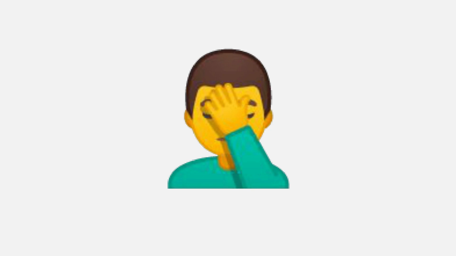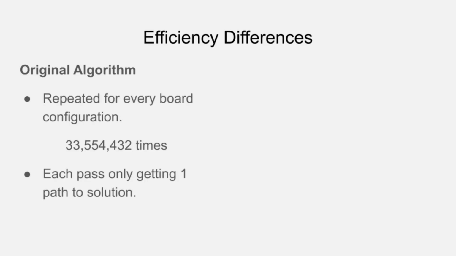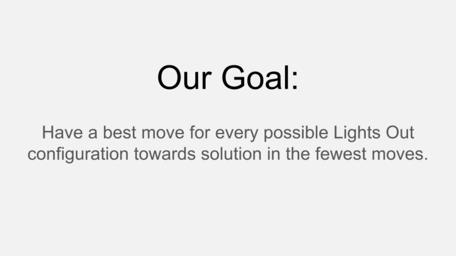I'm an idiot. I just realized I'm doing this backwards. Rather than going through every single game state until we find the solution, we should start with the solution and find every single state that leads to it. If we build off from the solution, we can find every possible state that would lead to it. In our previous attempt, we were doing a full search just to get one path. By doing this in reverse, we are getting every possible path in one go. Changing how we build our dataset is going to save us a significant amount of time. Our goal is to get a path to solution for every single possible game state.